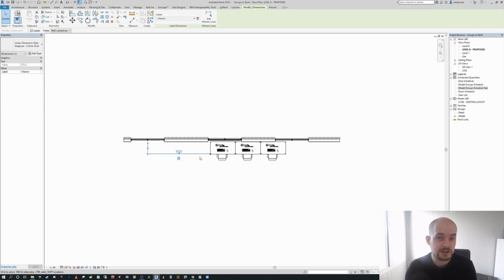Okay, so that's tip number 11. Never constrain elements, dimension lock elements, or pin elements from within a group to areas outside the group, if that makes sense. So again, just to reiterate that because I made a mess of the last bit, never constrain your grouped elements to elements outside of the group.